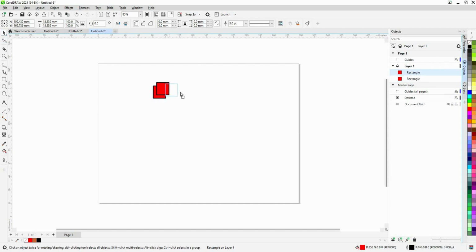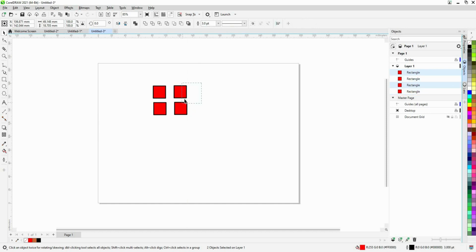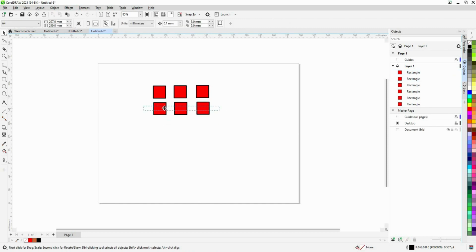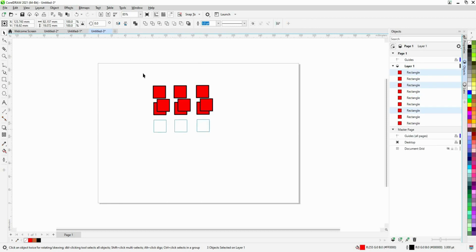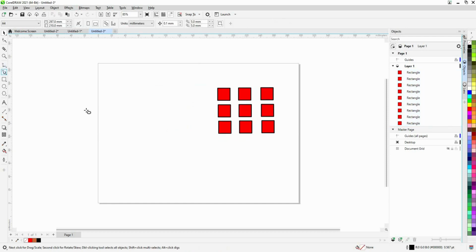Control D, Control D, select this, Control D. I'll keep them unarranged for now. Control D and put them right like so. Also, I'm going to have a few circles here.